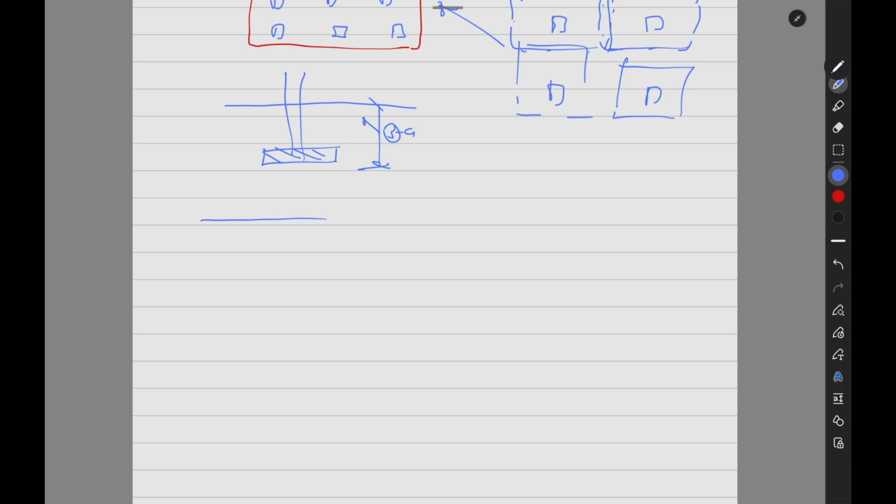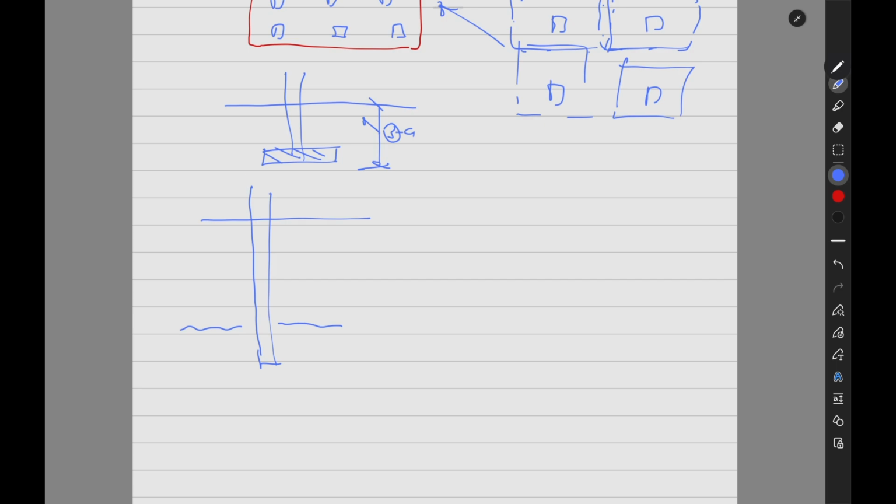Say this is your surface, this is your pile, and this is your bedrock level. You go up to the bedrock level in most cases. There are mainly two types. Now, concrete piles, cast in situ bored piles, are there.